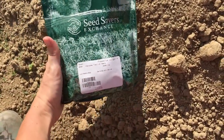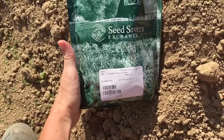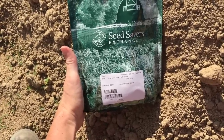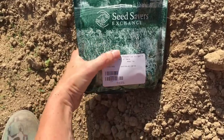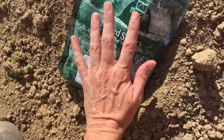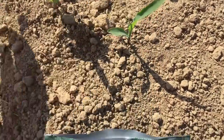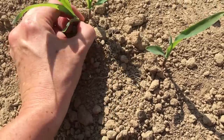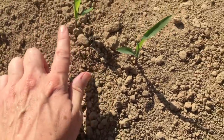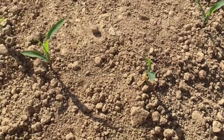In my last video I told you I was going to be planting rattlesnake beans, but I realized I may not have had enough. So I want to thank Seed Savers Exchange — they're awesome with true heirloom seeds, especially here in the east, and they've got a wonderful variety. These are the true Trail of Tears heirloom beans. So I've weeded, pulled my corn, and thinned it out. I missed one — got it! I'm going to plant the beans around each one of these little baby corn stalks. They're black — see that?